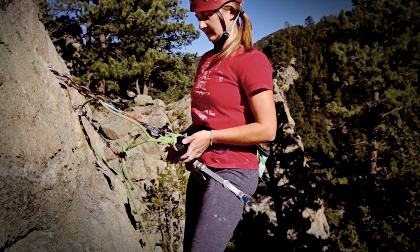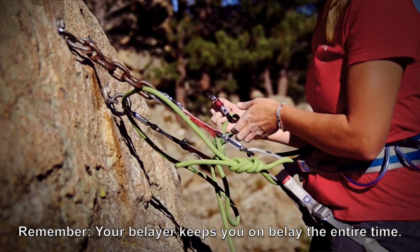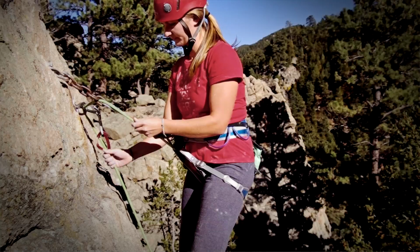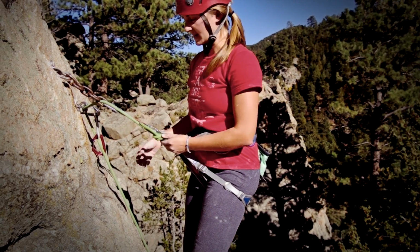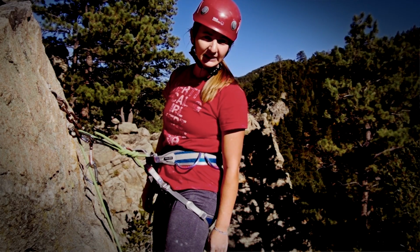So to test this system, I'm going to actually have to remove this second piece. So undo the beaner, undo the knot. So then to test it, I'm going to take up so that I'm fully on my knot. And I might have to pull up on the gear to do this as well. Amanda, you can take that. So now I'm completely weighting my knot.